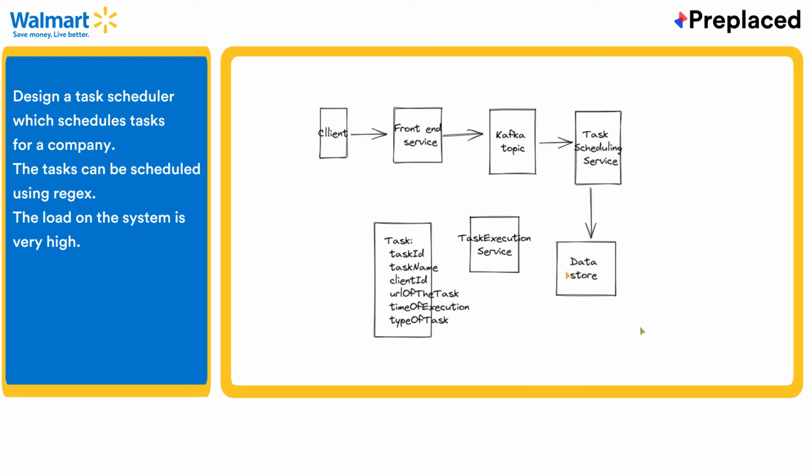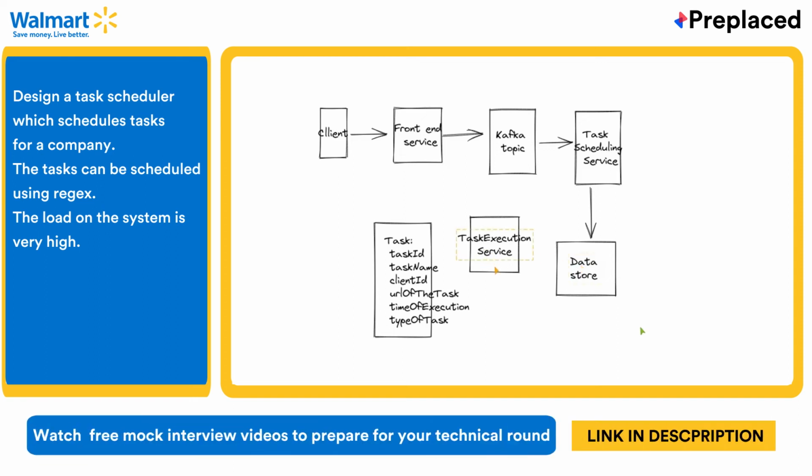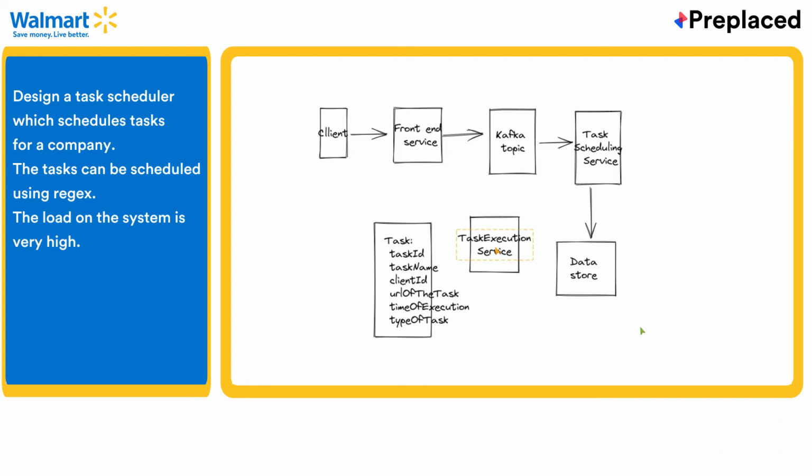So basically, what I really want is this task execution service. Then it is a single point of failure, right? Not exactly, it can also scale up. But if you are scaling, how are you making sure that your task is not executed twice? That thing just came to my mind. There can be a scenario where if we scale up, both the services will pick the same data, right?